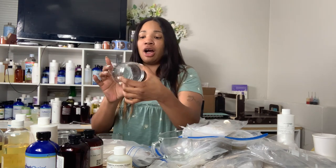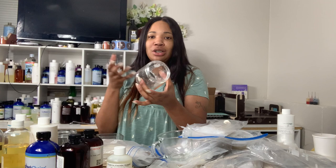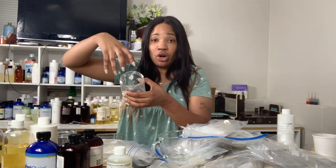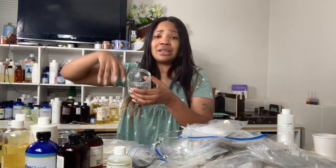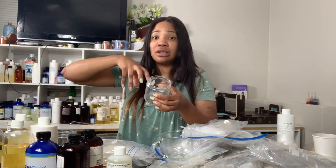This is my flint jar. I just use this to pour stuff in here. It's just so dirty, but it's just right here. But this is my straight sided flint jar, 16 ounce straight sided flint, 12 ounces of wax.